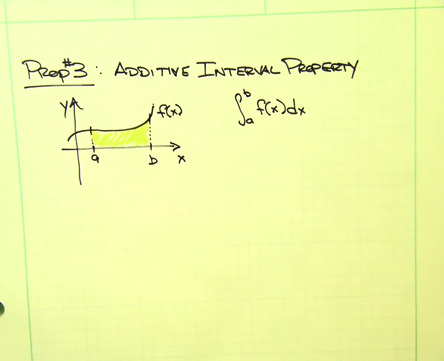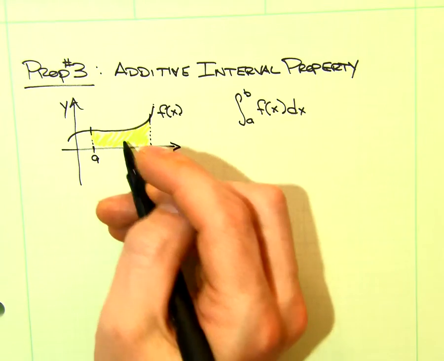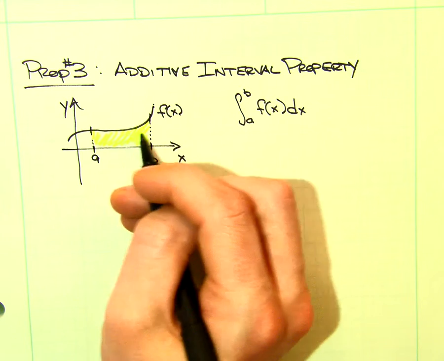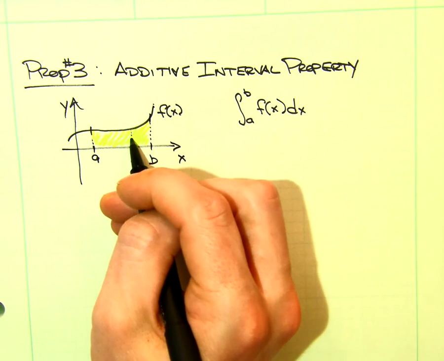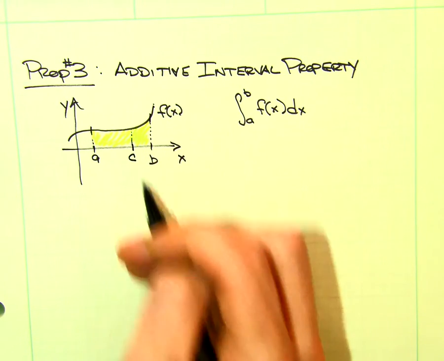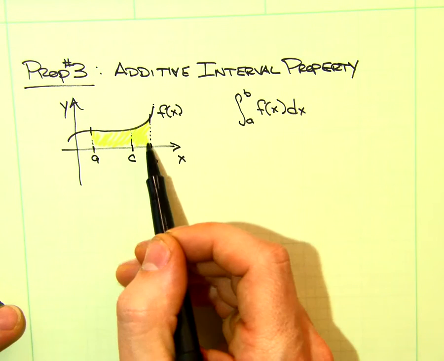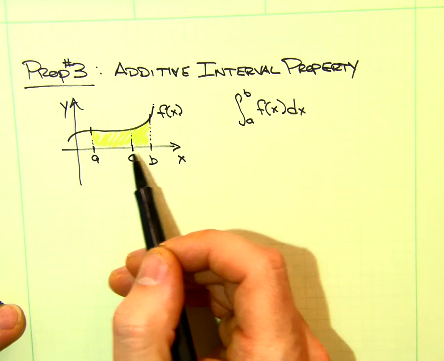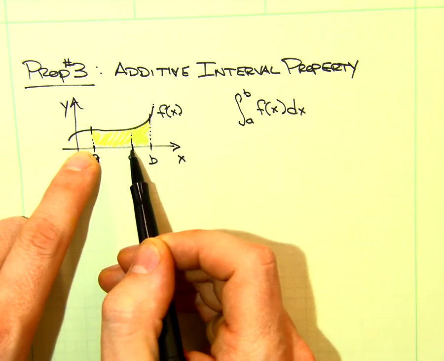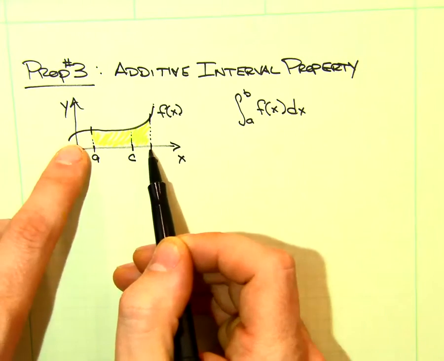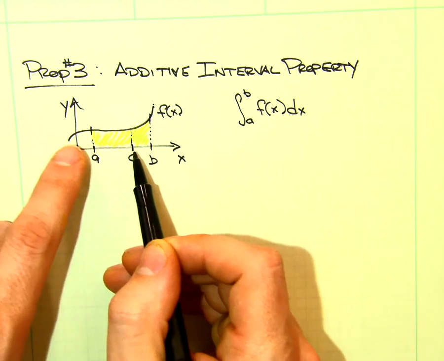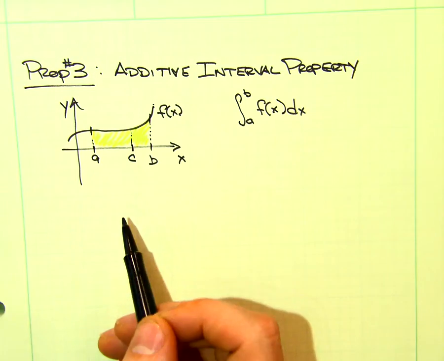Hopefully you guys can see that. So now when I do that, say I took the same interval and I chopped it up. So I took some point in here. It doesn't have to be the midpoint. I'll put it over here. And I chopped it up and I said, okay, so I've got this point over here, C. Well, it's the same function. So this yellow area is going to be exactly equal to the area between A and C and the area between C and B. So the area between A and B is going to be the area here plus the area here. So it kind of makes sense.